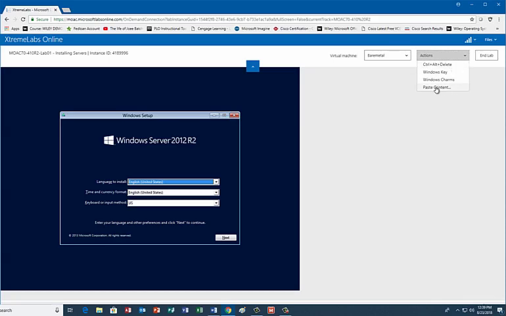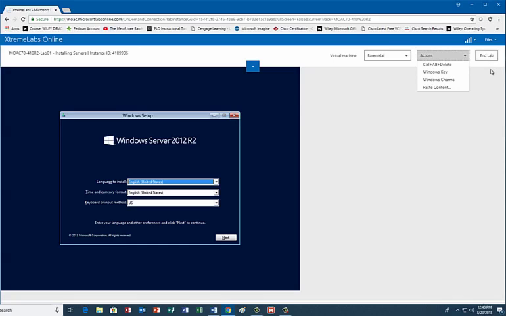Also, paste content is a great tool. If you have a command string that you need to put into the command prompt on a server, copy it from your lab manual and use paste content to put it into your lab. That way, if there's a space you're unaware of, you're not going to have to worry about finding it and putting it in place. It makes it a lot easier. And then, of course, you hit this button to end your lab.